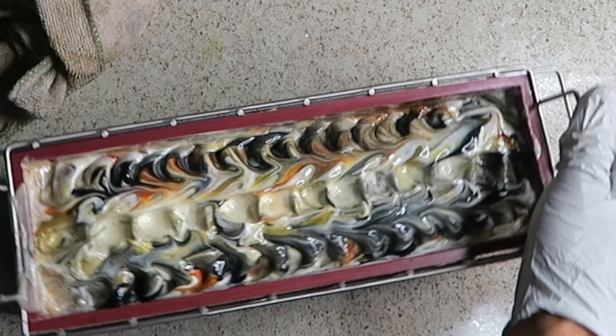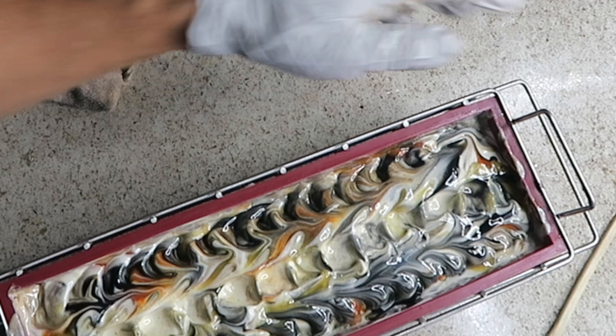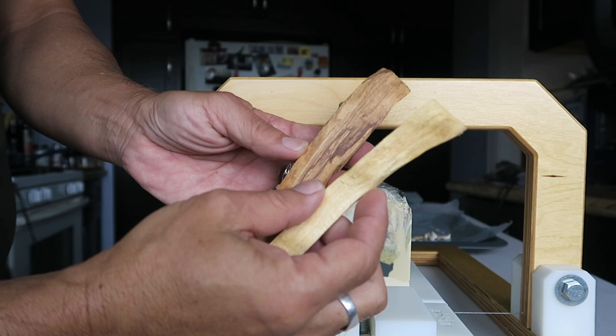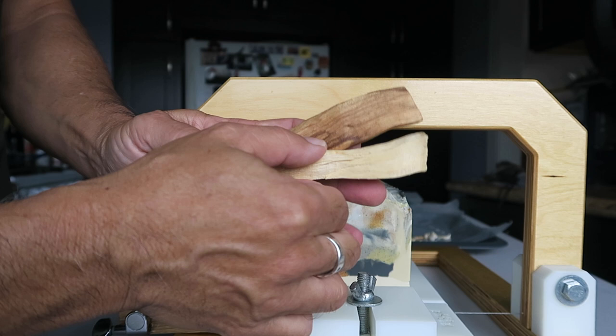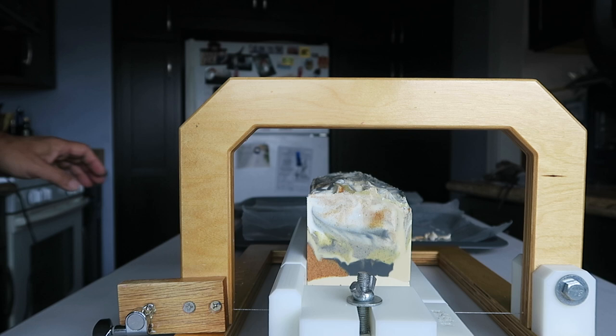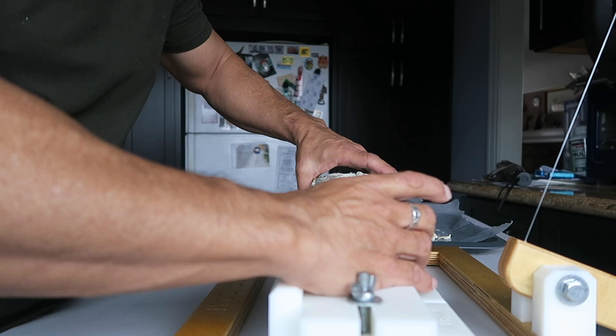Okay, so this is the Palo Santo soap, and we'll bring you back for the cut. Okay, so before I cut the soap, I want to show you this Palo Santo wood. And I didn't get this on the Galapagos Islands. I got this from my friend Marcella at Majestic Bliss quite some time ago, but within this year. And it's a really fragrant wood. And they were burning this in the big outdoor markets north of Quito, Ecuador. And it just smells so good.